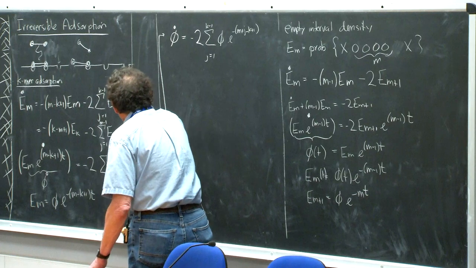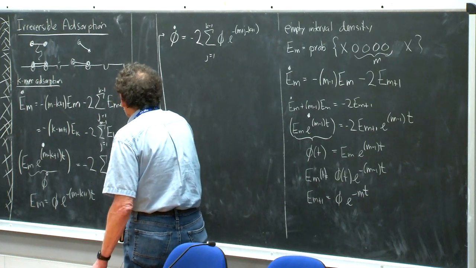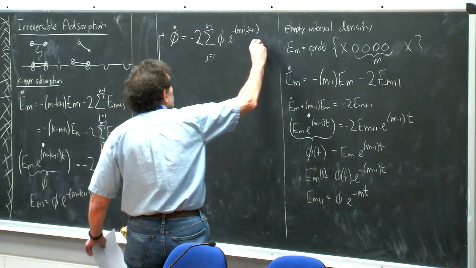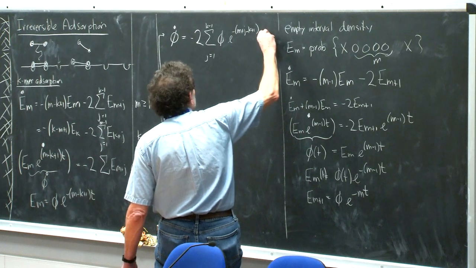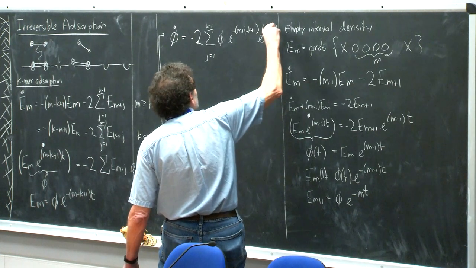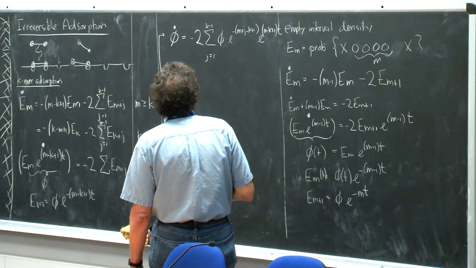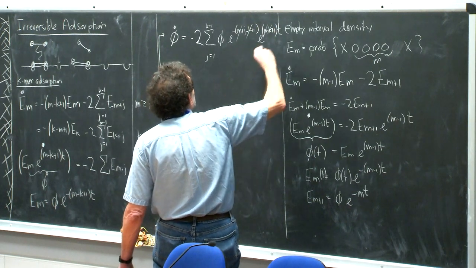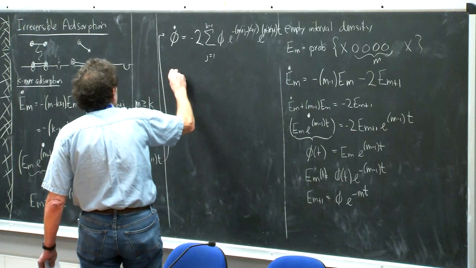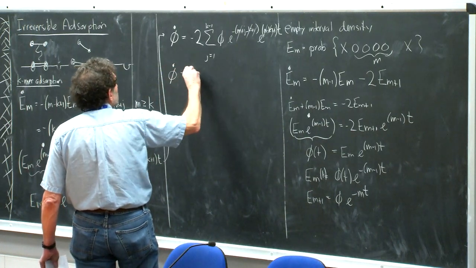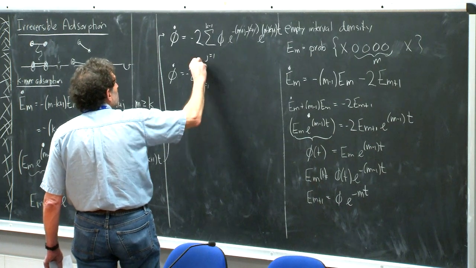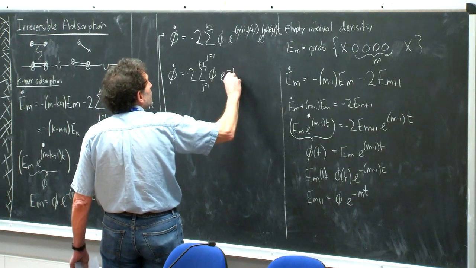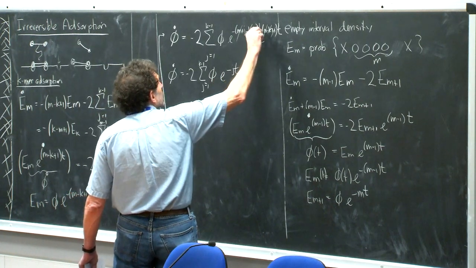And then I have this, and first I multiplied through by e to the m minus k plus 1 t. I'm sorry that my writing has gotten a bit small here. Okay, so the m's cancel, the k's cancel, the 1's cancel, and so finally I get a very simple equation. Phi dot is equal to minus 2 summation j equals 1 to k minus 1 phi e to the minus jt. I forgot a t here.